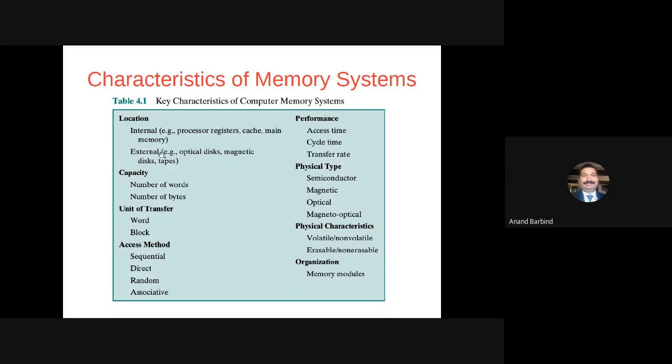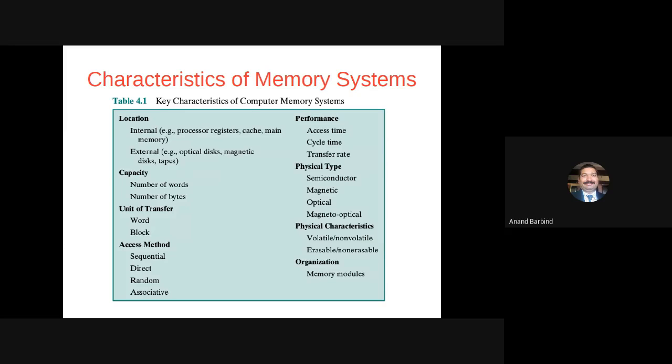Again, you have different characteristics for the external and internal memory. Internal memory is volatile, that is, after you switch off your machine, whatever contents are in the internal memory usually vanish, so it is volatile. Only in the ROM part the contents will remain. Whereas the external memory is not volatile, so whatever data or programs you write on the external memory, on the pen drive or hard disk, unless you delete it, it will remain there.